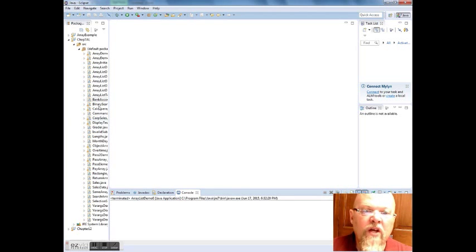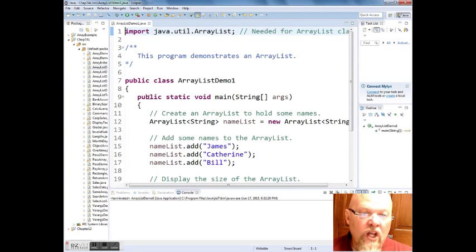So the very first thing it talks about is ArrayListDemo1. So we come in here, and here's our public static void main. Here's ArrayList. Now this is where it's different. In a normal situation, I would say int nameList. I'm going to create a variable that's an int data type, and I would call it nameList.